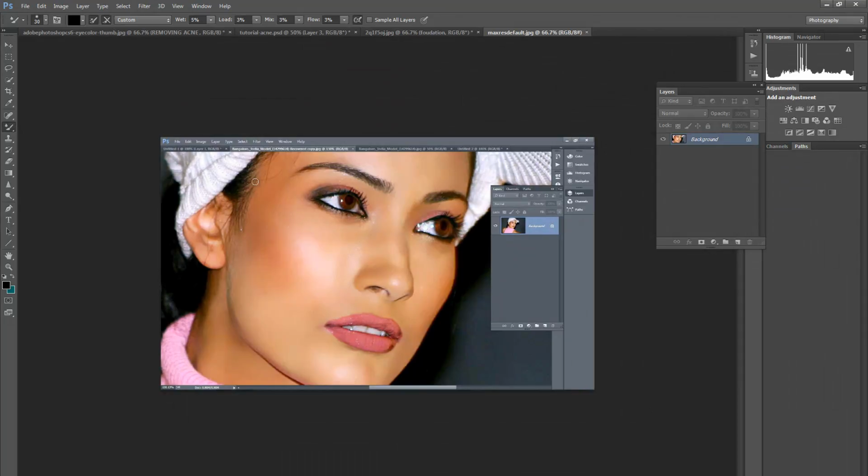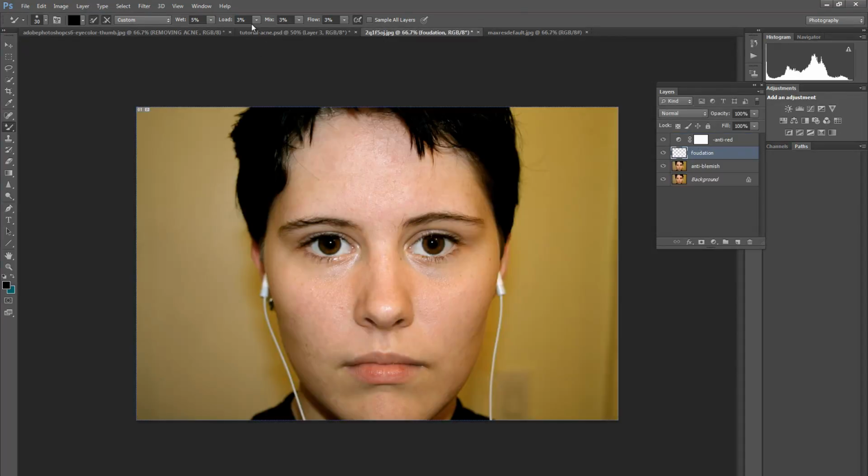This technique makes the skin look really rubbery, and this looks really photoshopped, and this is a really bad example of skin retouching. So if your photos look like this, you need desperate help, professional help. You don't want to submit this in a portfolio, and you definitely don't want to put this in a magazine. This looks horrid. So with that being said, we're now going to add our foundation.